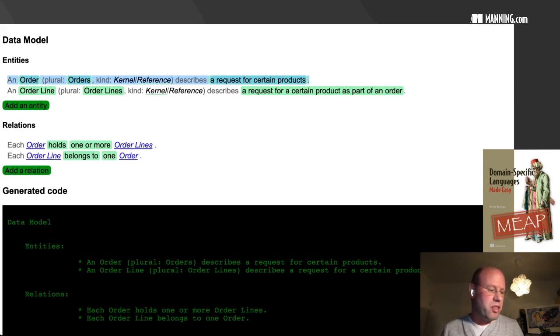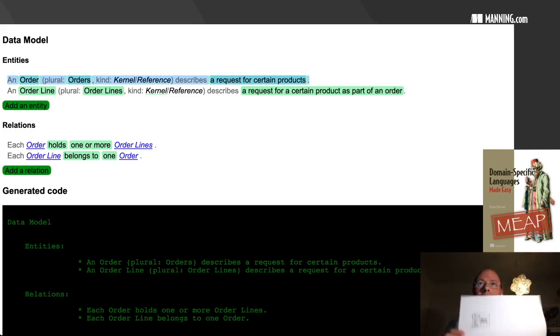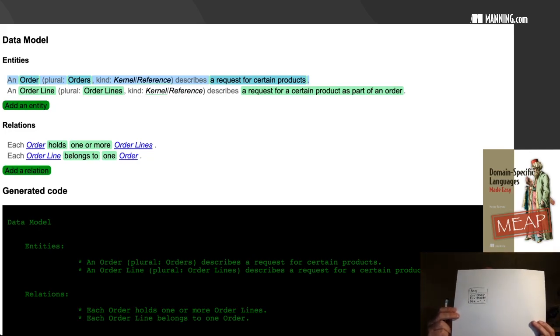So what does an entity have? Well, first of all, it's called an entity. If I were to write that information down, then it would look like this. So this is the first entity, which is a box with a label entity, a singular name, which I abbreviated as SN, with order, and a plural name, which I abbreviated as PN, with orders, and then a description, which I abbreviated as DESC, with, well, empty, basically.